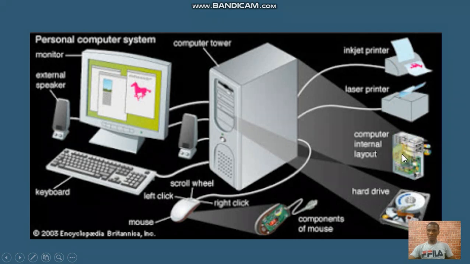And this is the CPU. Sorry, this is the system unit. As you can see, I'm just trying to show you what's inside. The hard drive, which is the hard disk, is also a storage device. It's inside. This is the secondary storage, rather. It's inside the system unit, if you're using a desktop computer. But if you're using a laptop computer, just on that section where your keyboard is, if you open the laptop, the hard disk, the motherboard, everything is also there. It makes it portable. That's why you can carry it around.